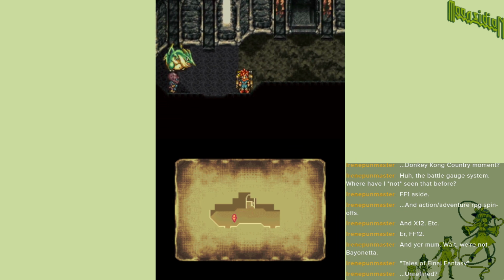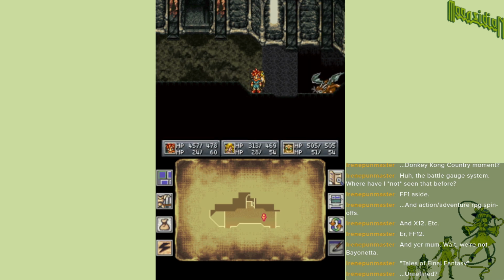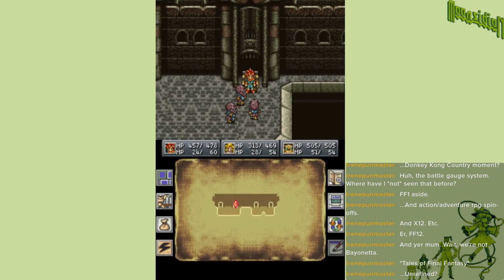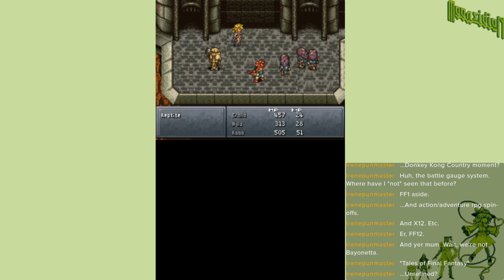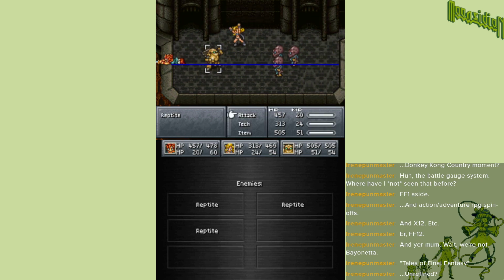Anyway, we've dealt with the entire left side now, so let us go over, and by the left side I mean the right side, because we're going over to the left side, and we've got a couple of these duders here. But yeah, again, easy fight to just obliterate with Falcon Hit.